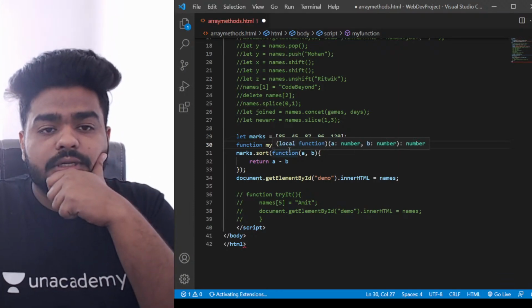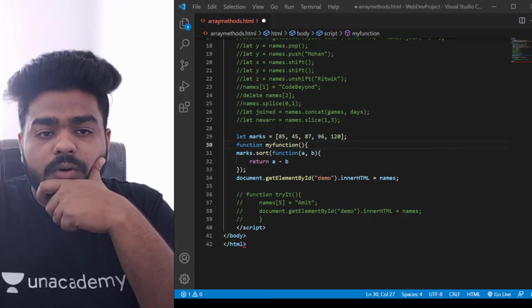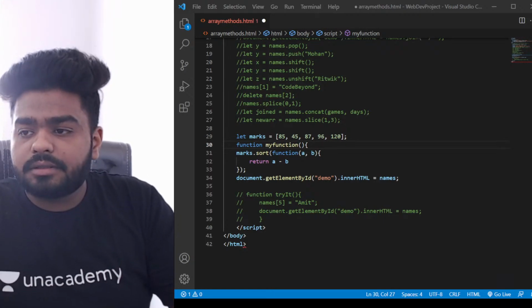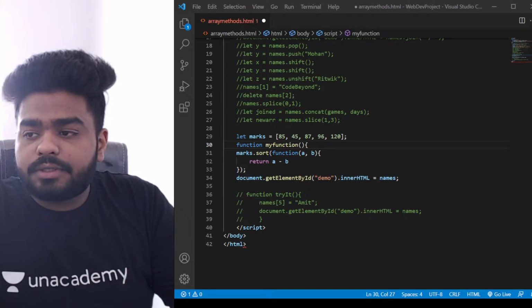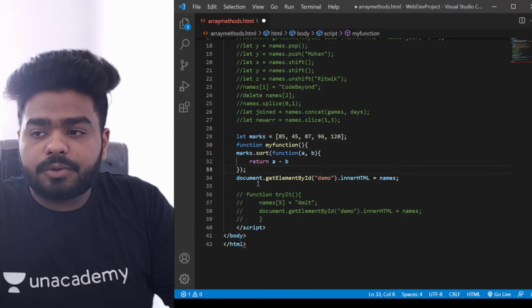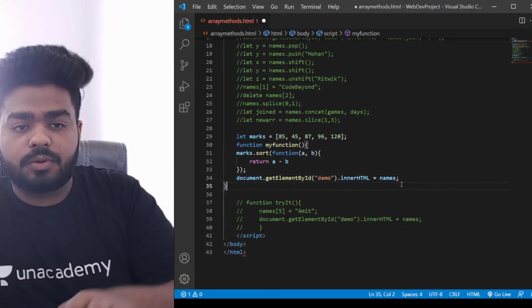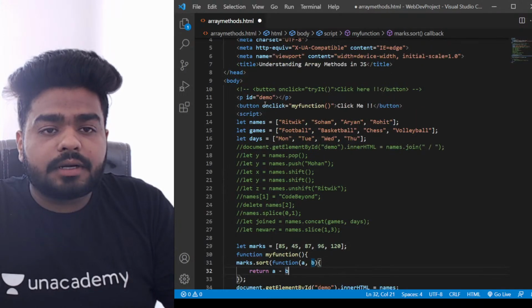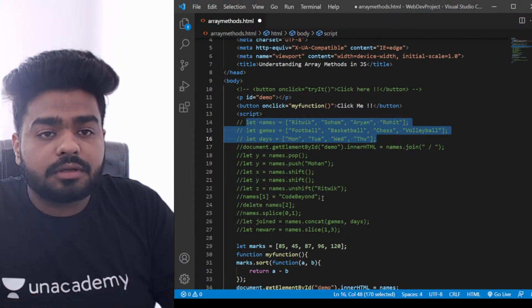So function is myFunction, and all these things are written inside this part. After return a minus b, I'm going to print document.getElementById demo. Here I'm going to close this. Above, I think I've written the button. Let me comment this part so that there will be no confusion.